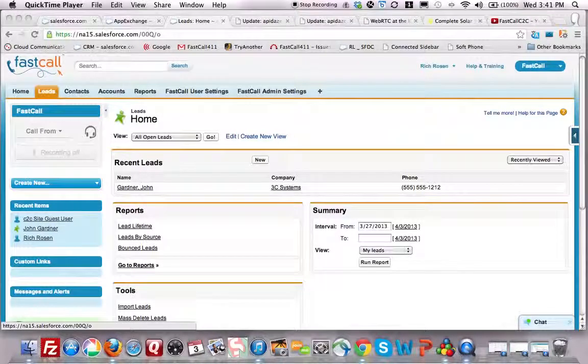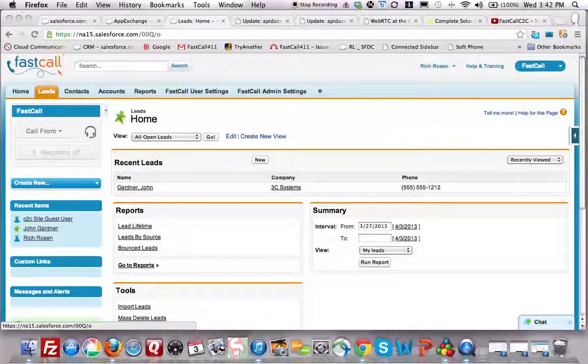Call, and I'm going to do the final installation of the FastCall click-to-call application, which we installed from the Salesforce App Exchange. We set up Salesforce site licenses, we gave the user phone numbers, and the last thing that we need to do is just do some setup to our various native objects in Salesforce.